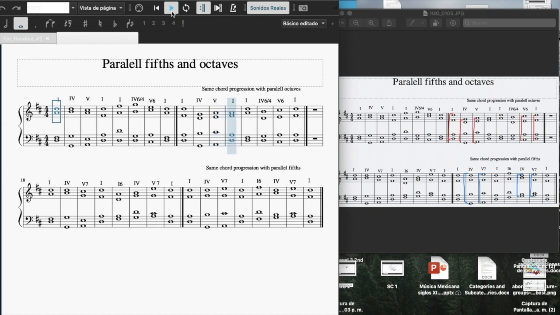See, in some way that one kept more of the sound. I just want to hear this part here. Let's play it from here, so you can hear how the soprano and bass really get most of the sound because I'm repeating the same note.